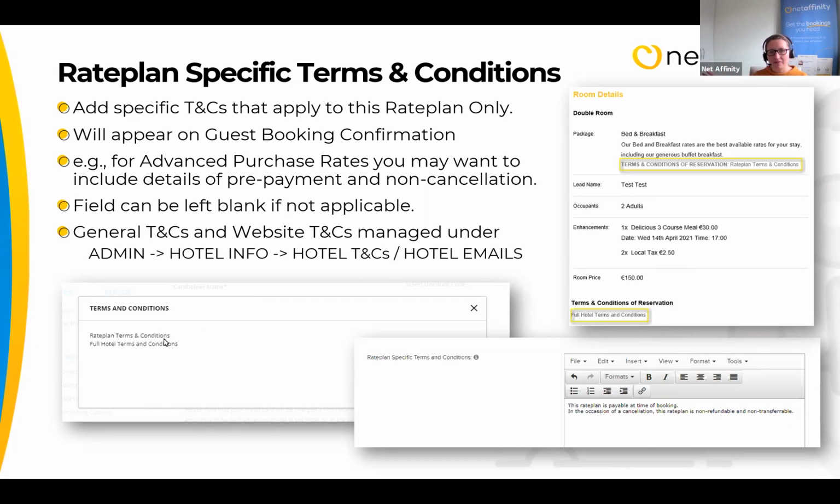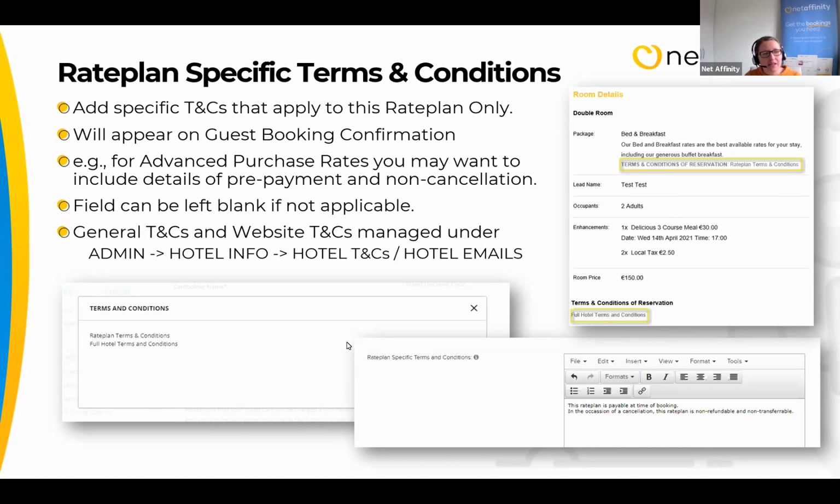So when you're going through the reservation stage, at the bottom you have an option to open up the terms and conditions. This is how it'll appear here. It'll be a bit more information than this. I've literally just filled in the 2 boxes with what is which, so you can see how it displays here on the example, and the same with the example confirmation email here. If it's not applicable, leave it blank. It won't appear on either.